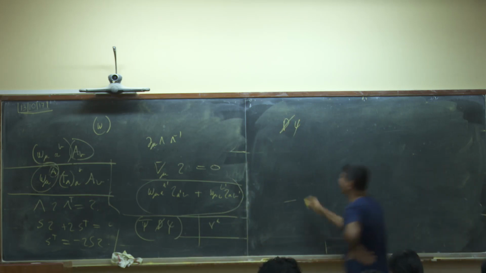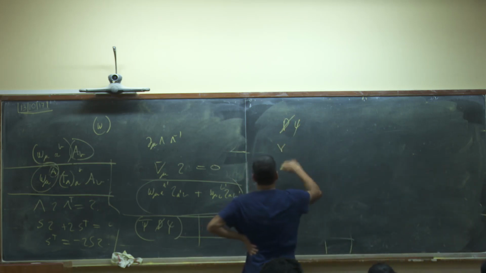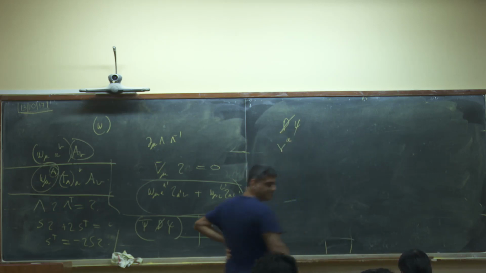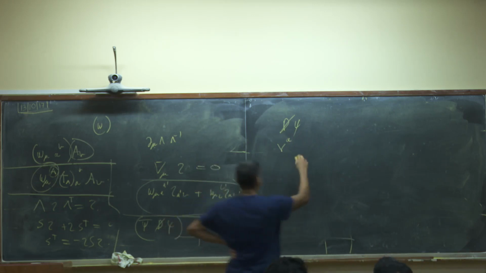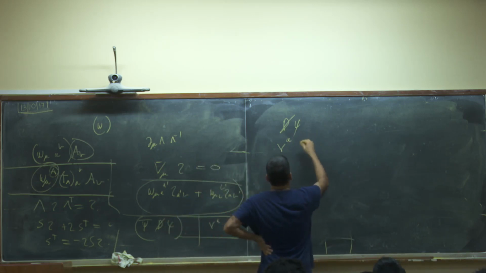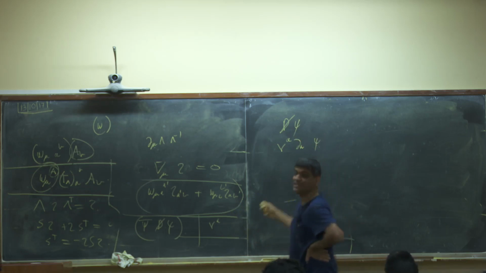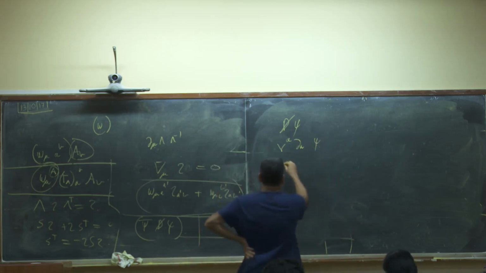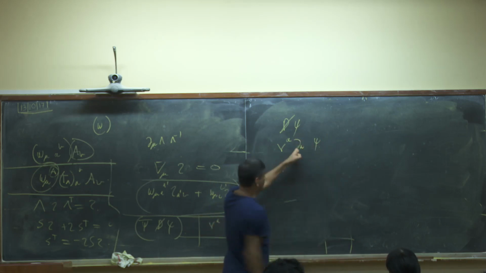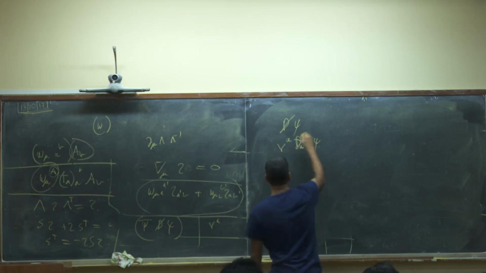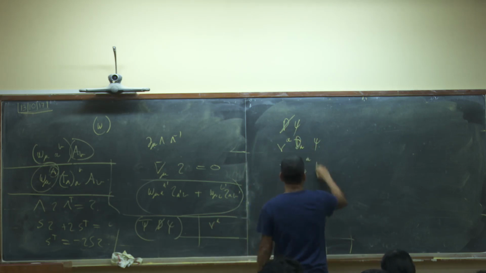What is d slash? D slash is gamma A times del A of psi. And what does del A mean? Del A is a covariant derivative, covariant with respect to the spin connection. But first I have to define it. Del A is, by what I mean, gamma A e A mu del mu of psi.